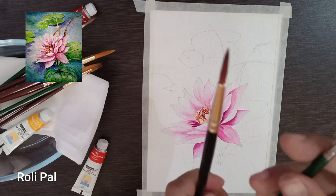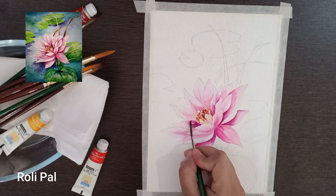Special brushes, one for coloring and one for spreading. You can also take it and do.